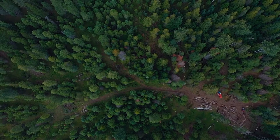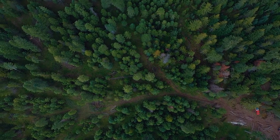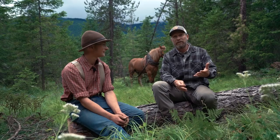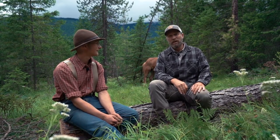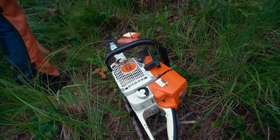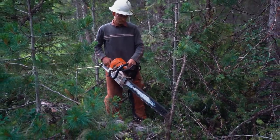So a few practicalities, especially for people that have some land that they might want to log or that are thinking about getting land. If you're looking at buying land in a sizable piece, you want to be able to do multiple things on it. So having some land that has timber on it that can provide a little income, but that you can do other things with, like having your animals in the understory that's providing food for you or some sort of small enterprise. For you as a horse logger, a couple questions.